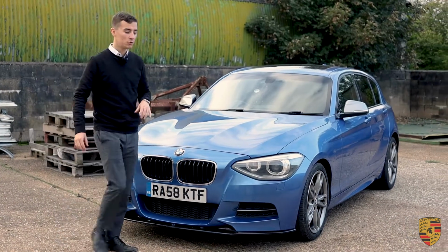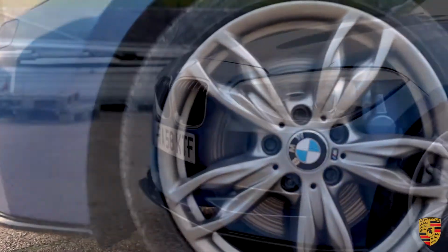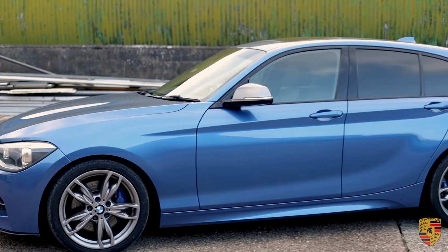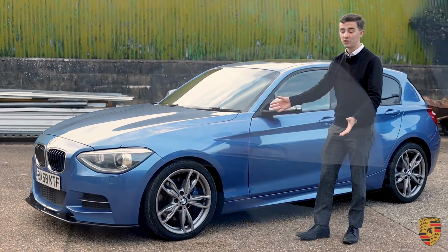Now we move round to the wheels. This design of these alloys is quite cool actually, because you don't really see this sort of finish on any other standard car. Obviously you've got the gunmetal grey, which is a lovely touch to have. Like I said, goes alongside the wing mirrors, but the design technique of them is really clever. It looks very futuristic, and yeah, I mean, just take a look.